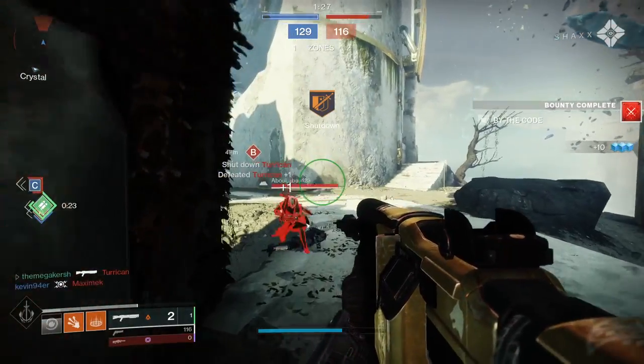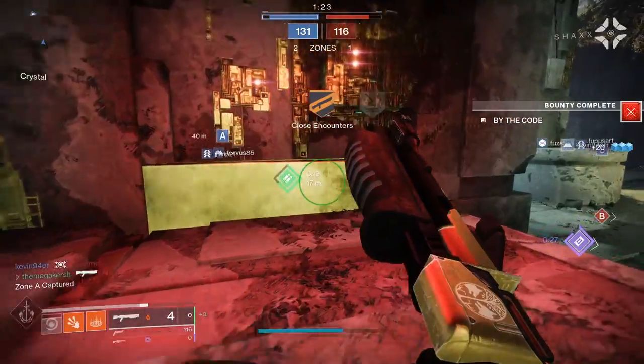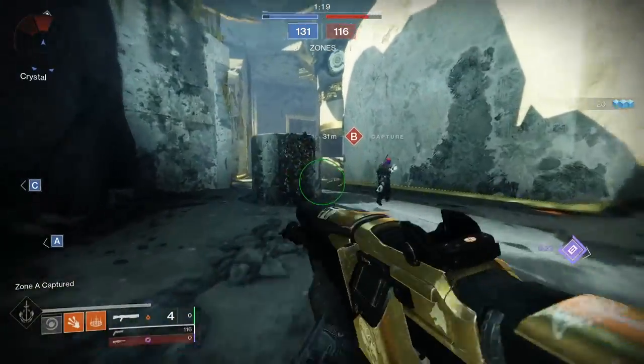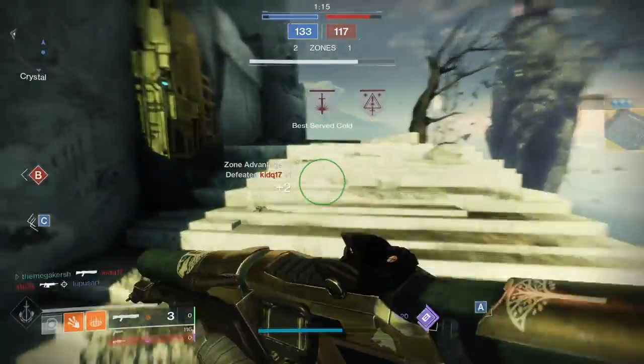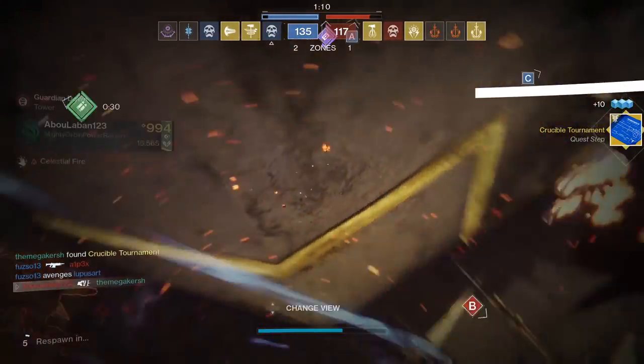And this one is fairly self-explanatory, just get 20 shotgun kills whilst playing Crucible matches. If you don't like PvP, then try and get as close as you can to your opponents and get those one-shot kills. Take your time, practice, and then the kills will come. Once you've got 20, it's on to the next step of the quest.